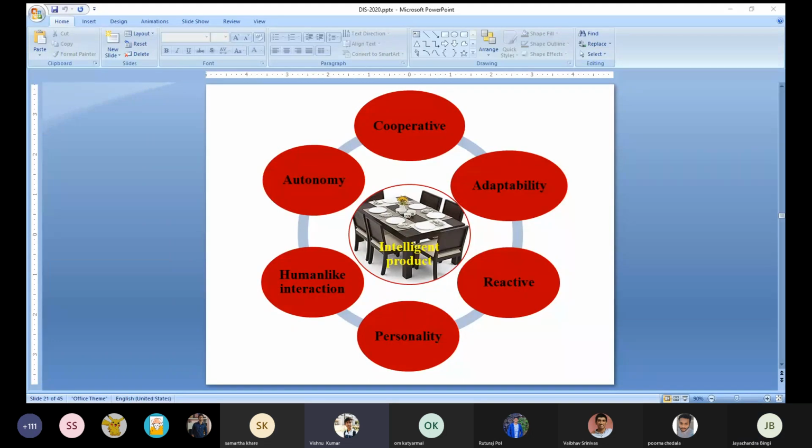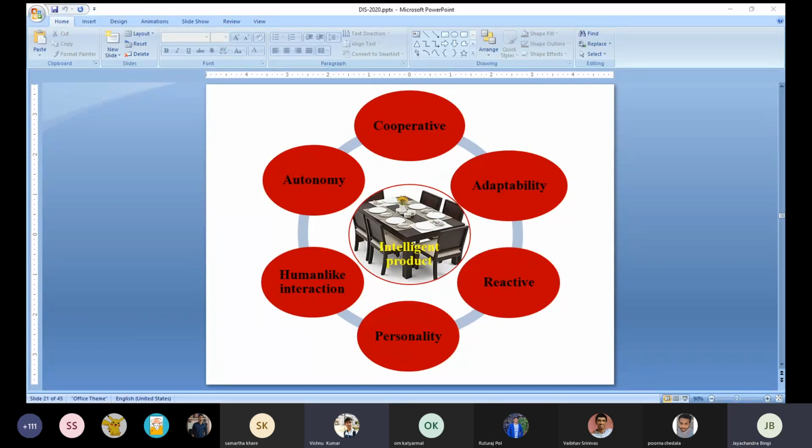So last time you applied cooperative and adaptability and reactive intelligence to make a smart dining table. Am I right? Now you have to give the personality intelligence. What features you are going to induce into the dining table to give a personality, and what kind of personality you want to give to the table.